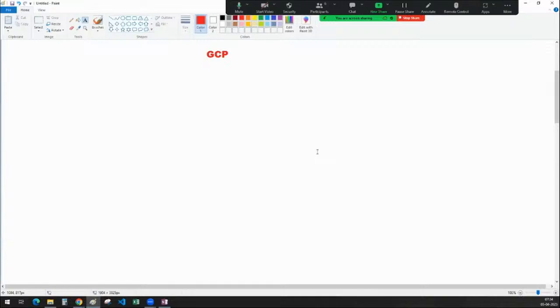Likewise, Google Cloud Platform is one of the leading cloud providers like AWS and Azure. So it is also providing you cloud computing services. If we have to say what services GCP provides, in terms of data engineering, you can look at the databases, big data tools, big data processing tools, and many others.